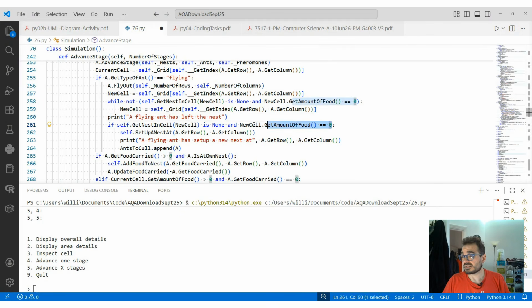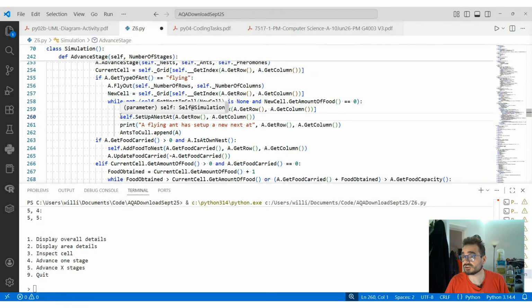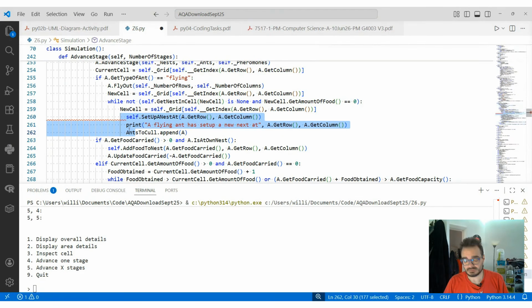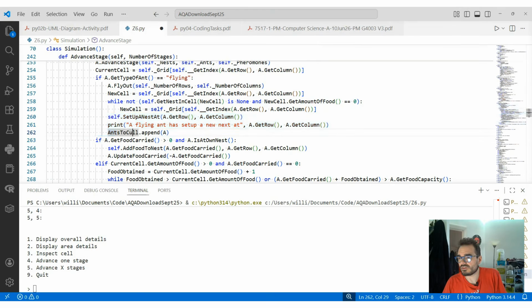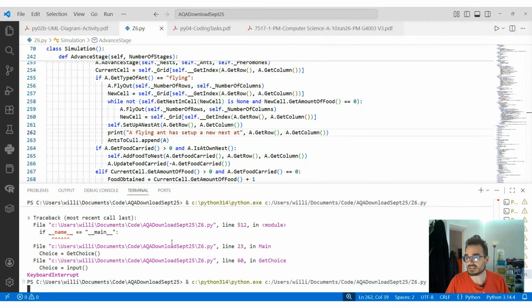Which means that now I don't need to, the flying out of the nest will also be the same tick as we're setting up a new nest. So I just need to do this, right? We're flying out to a new cell and then repeating that flying out. I also just need to change it. And we keep on doing this until we land on something that's empty, basically. And then we set up a nest and send a message. Let's try this, if it works a little bit neater.